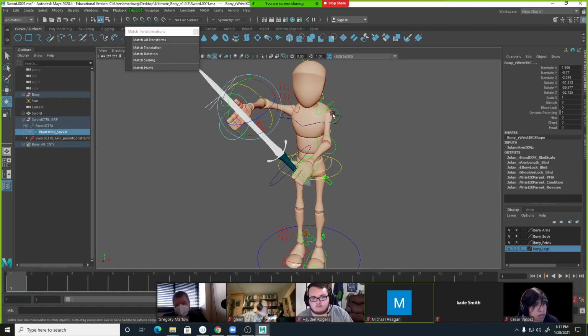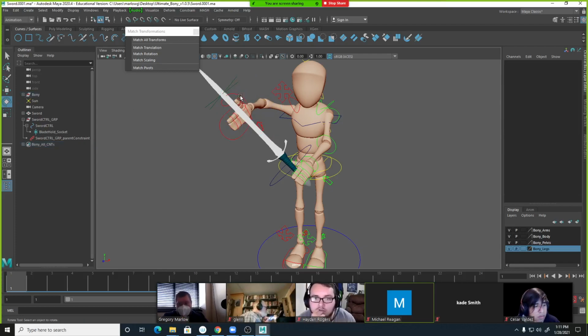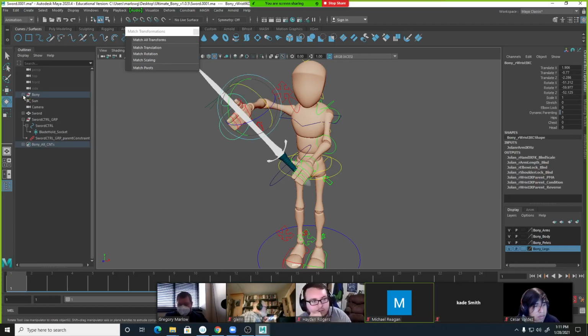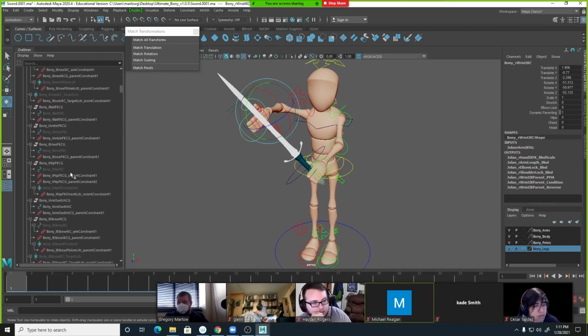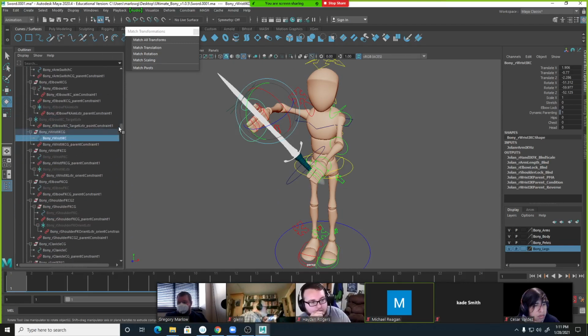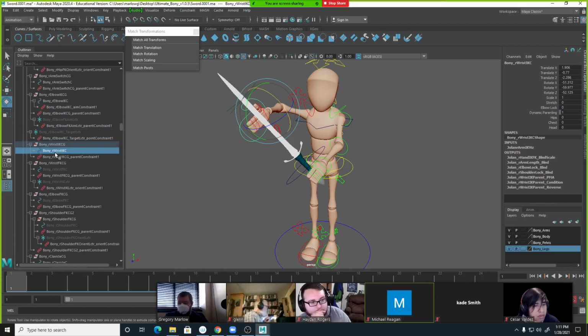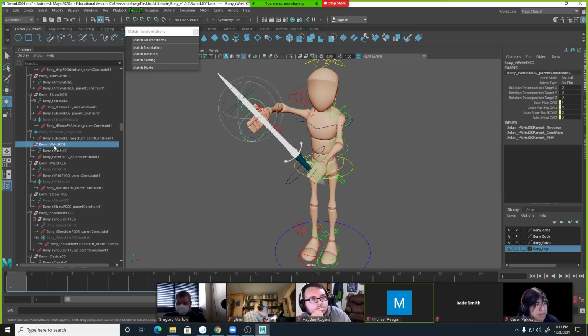I'll go ahead and delete that constraint. If we look at this rig, sometimes rigs are set up with that in mind. Rigs are set up understanding that that is possible, or part of what may need to happen. And so with the hand selected, if you hold Shift and then click the plus sign next to Boney, it will expand everything going on in this rig, and you can track down where that hand control is. So it's right there. It's the R wrist IKC. And notice that right above it is a group, right? Currently that group is locked.